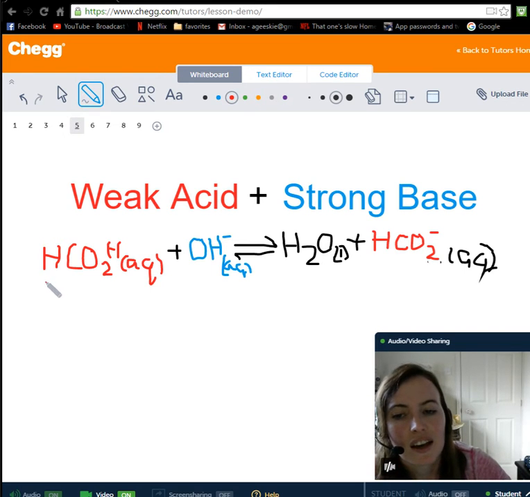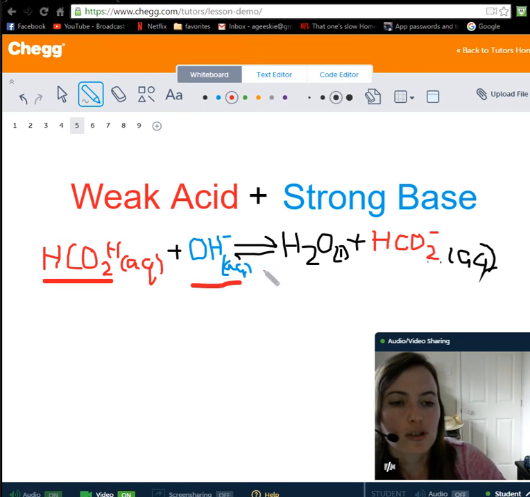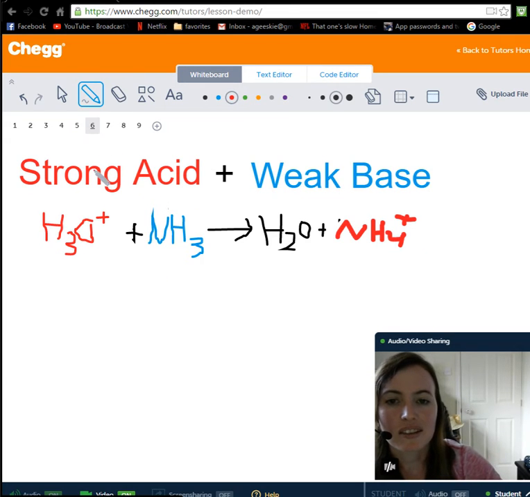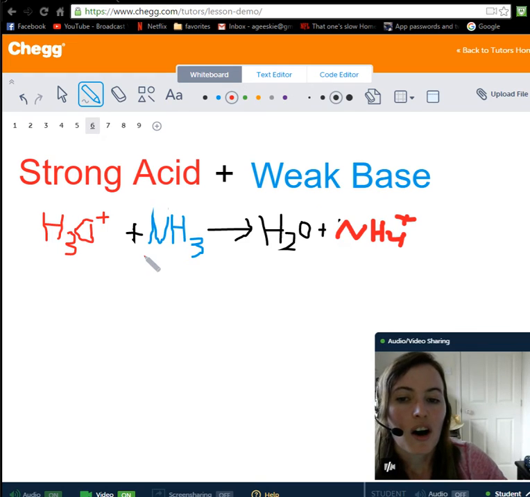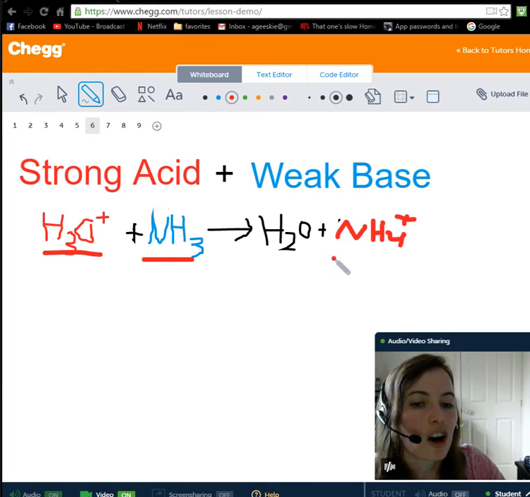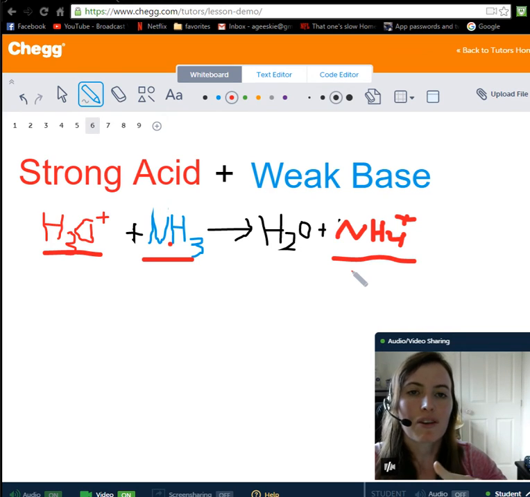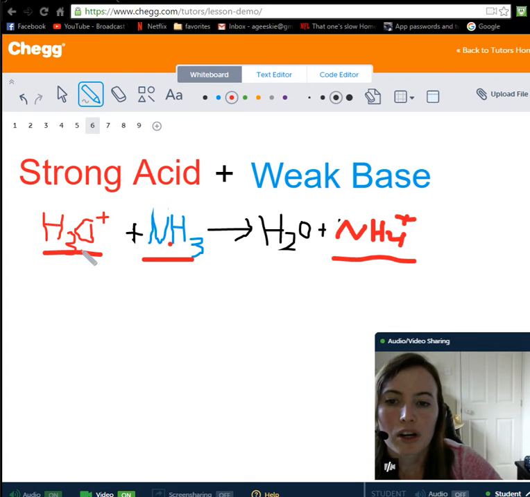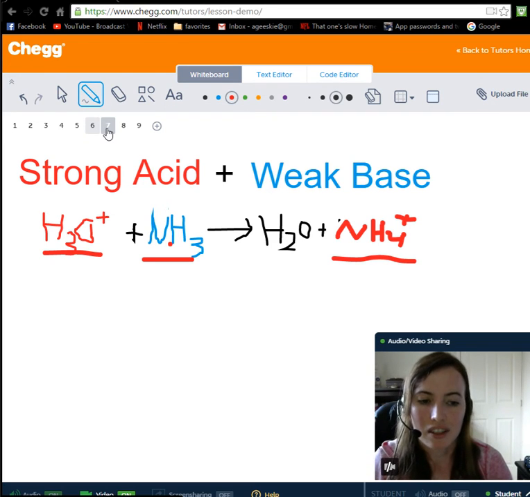So now let's do a weak acid plus a strong base. If you have a weak acid, here we go, HCO2H, and our strong base, OH negative. Since we have a strong base, our weak acid is going to have a conjugate base, which is CO2 negative. And this will make the entire reaction basic. Now let's look at a strong acid plus a weak base. Our strong acid's here, and since we have a strong acid, it's acting on the weak base to create a conjugate acid. So this is the conjugate form of our weak base. Okay? So the conjugate's coming from the weak one. Same thing if you have a strong base and a weak acid. You're getting the conjugate of whatever is the weakest. And this is making this equation more acidic. So I hope that makes sense because it's just like switching.